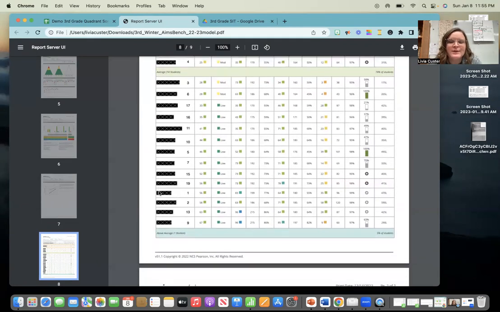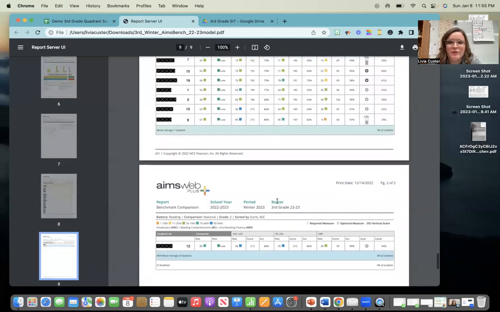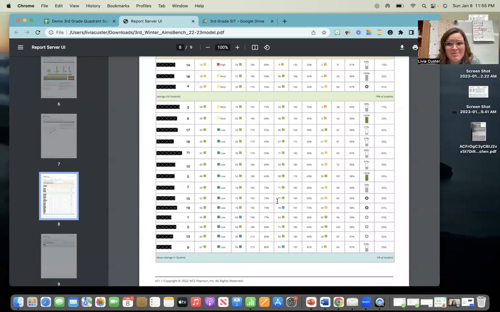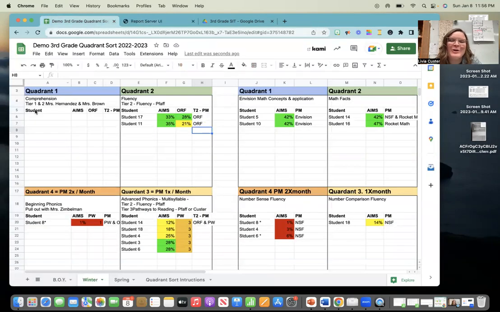Then I'm going to jump down just a little bit to see if we have any comprehension students in here. And if you look, this is the comprehension column. A lot of them are at the 50th percentile or higher. Their comprehension is looking really good. They're at 60th percentile or higher for comprehension. So really, a lot of this class is purely needing fluency. So typically this would be a comprehension group, but based upon this class's needs, we are going to have a massive fluency group going on.